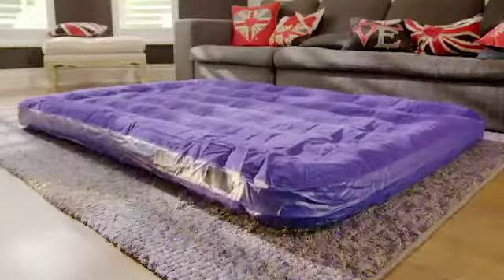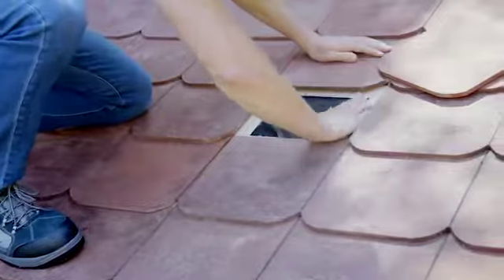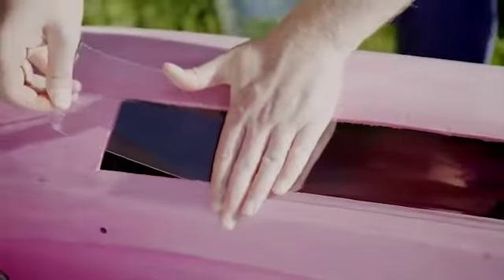Whatever you need to fix, Navy Seal always sticks. When big storms hit and cause expensive damage, even the most costly fixes can be sealed in a snap anytime and every time. To prove just how watertight Navy Seal really is, we cut a giant hole in this canoe and repaired it using only Navy Seal.